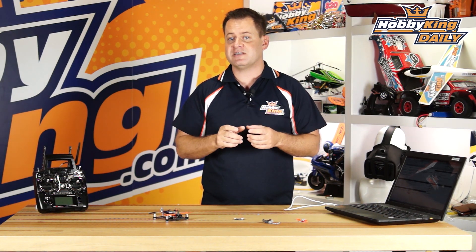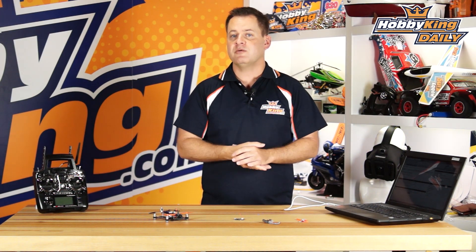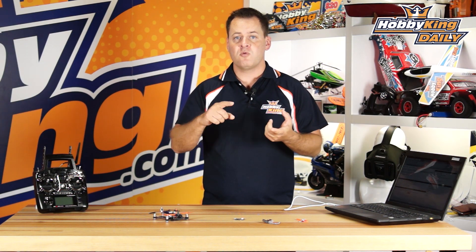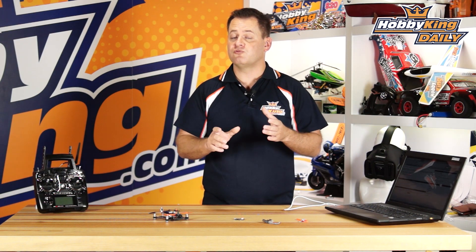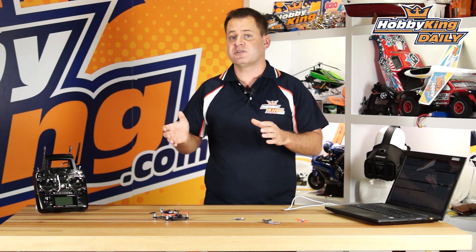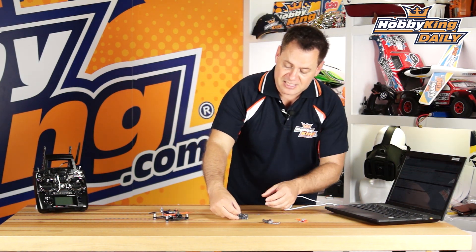We had a little multi-rotor FC board that had a built-in DSM2 receiver and some FETs on it, and a lot of people were able to build some of these smaller-class multirotors running full Multiwii, flying them around doing aerobatics. A lot of 3D-printed frames are available online — you can just download and print your frame — and it works with 6, 7, or 8mm motors. But the FETs on the earlier ones really couldn't handle the bigger motors, so we've gone in and revamped it to cater towards this huge community pushing these new micro quads.